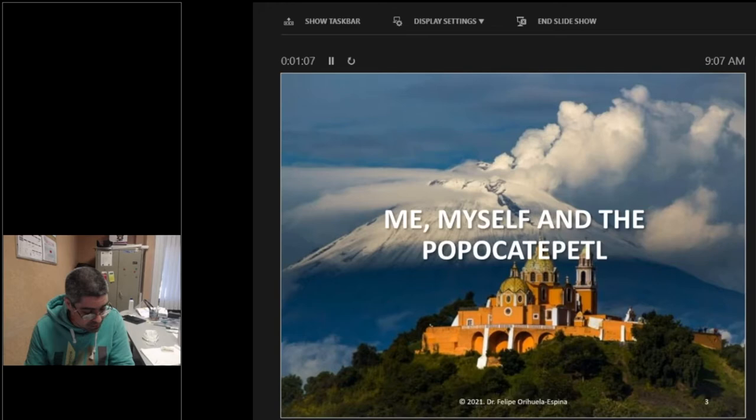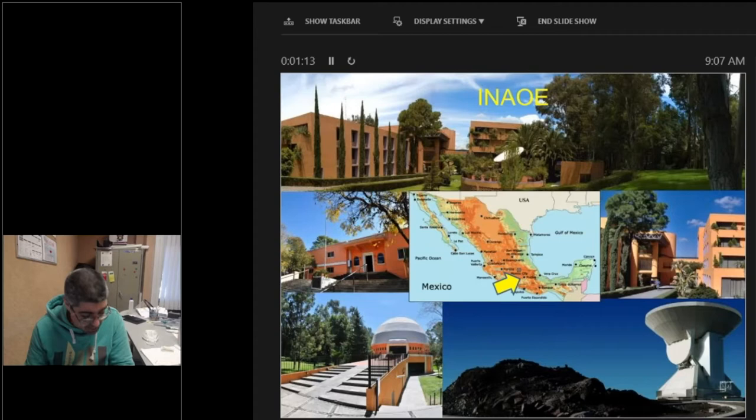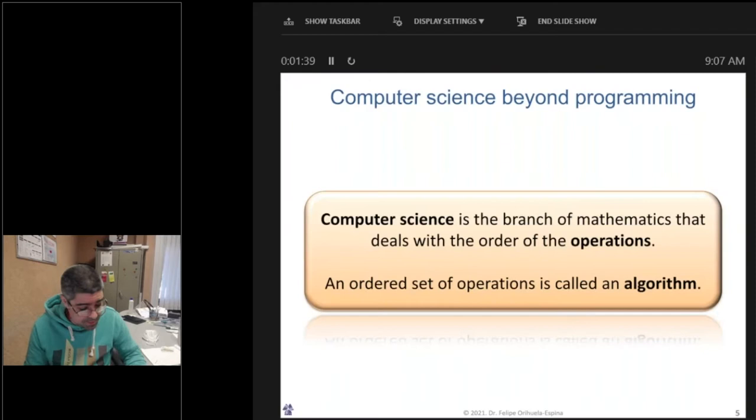First, I would like to start this talk by briefly giving you some background that hopefully will make it easier to understand why and how I do things. I am Spanish but I work in Mexico. Working in Mexico will have an important impact on my research as you will see. In particular, I currently work at Inaoe. Inaoe is a federal Mexican government research center of excellence located near the city of Puebla and the Popocatépetl volcano, which is gorgeous. Inaoe is a very small center, highly specialized, and it only has postgraduate studies. Also, I'm a computer scientist.